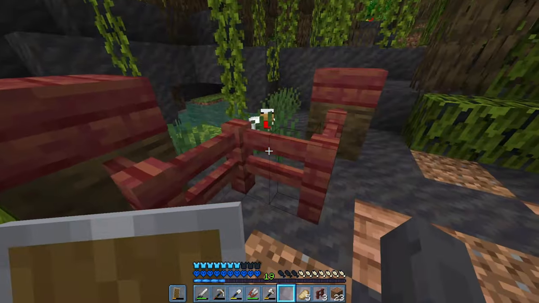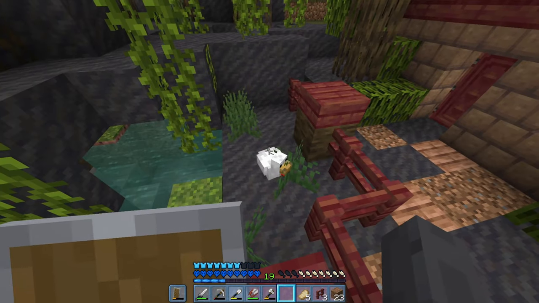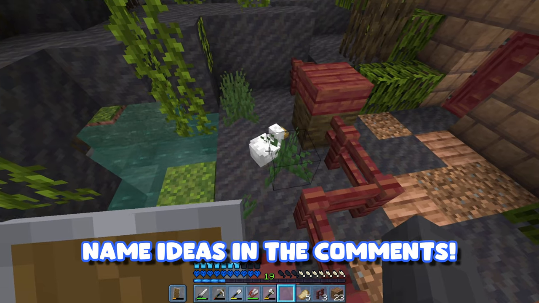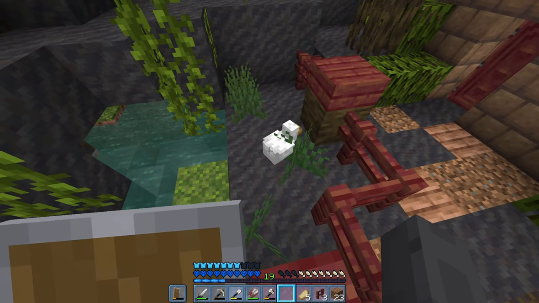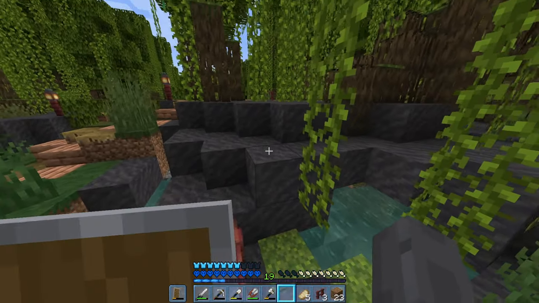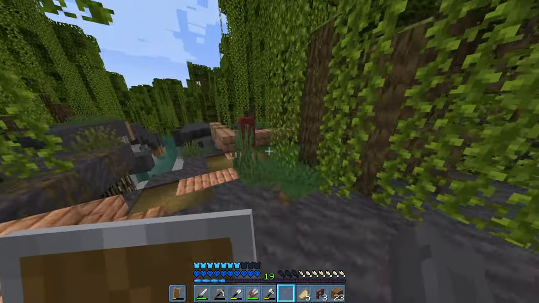Deal with it. Also, now that we have this little chicken friend, he's gonna need a name too. So again, let me know any good names you guys have and we'll name this little guy that name. I'm thinking something funny, like... I couldn't think of a name, actually. That's why I need you guys to do it, because I don't know names.